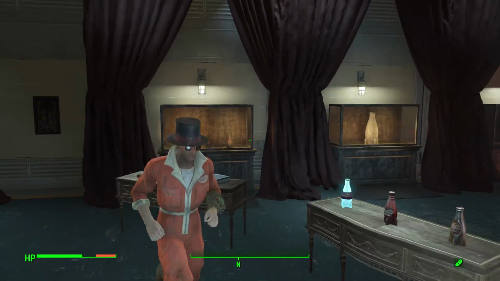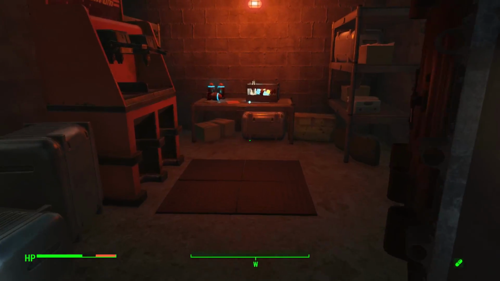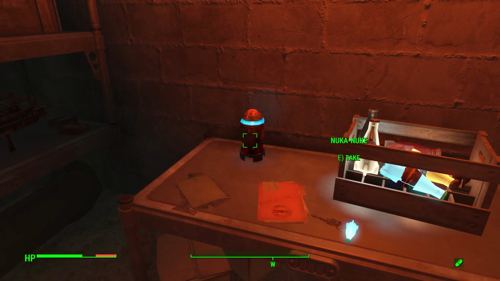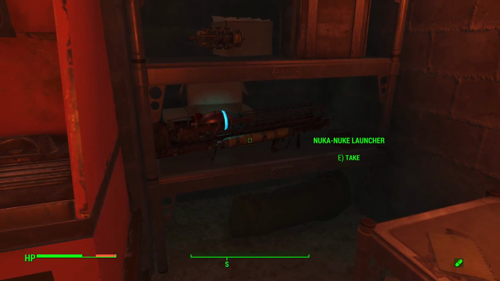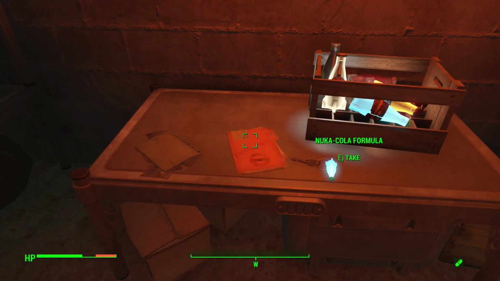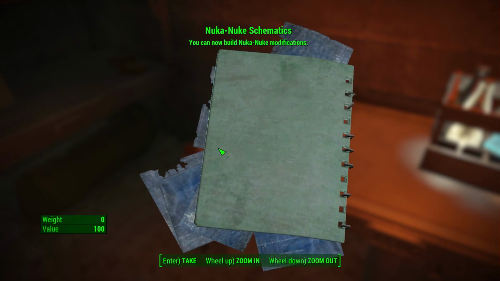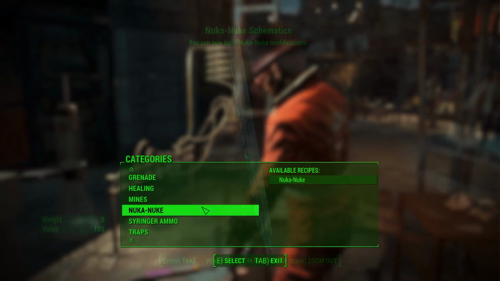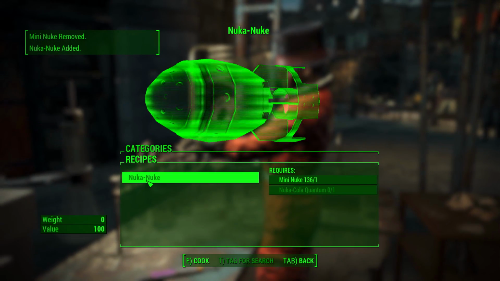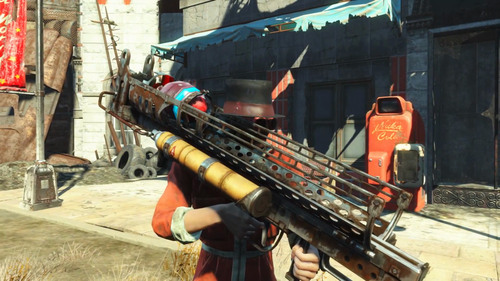So once you've got the jumpsuit, go ahead and shut down the power. That will then open up the vault. And to the left inside of the vault, there is exactly where you will find the Nuka-Nuka launcher. Additionally to this, you'll also find some Nuka-Nukes ready there on the table, some Nuka-Cola bottles as well, and also the schematics for Nuka-Cola, and also Nuka-Nuka schematics as well. And that's essentially what you'll need to pick up to be able to make the ammo for the Nuka-Nuka launcher in general. And that, my friends, is how you get the Nuka-Nuka launcher, as well as the schematics and also the jumpsuit at the exact same time.